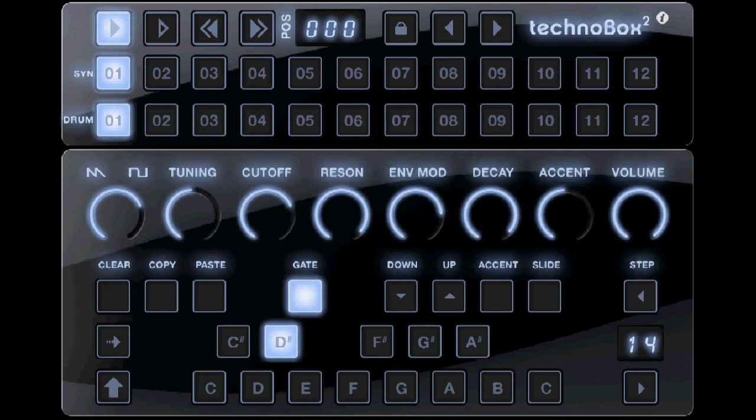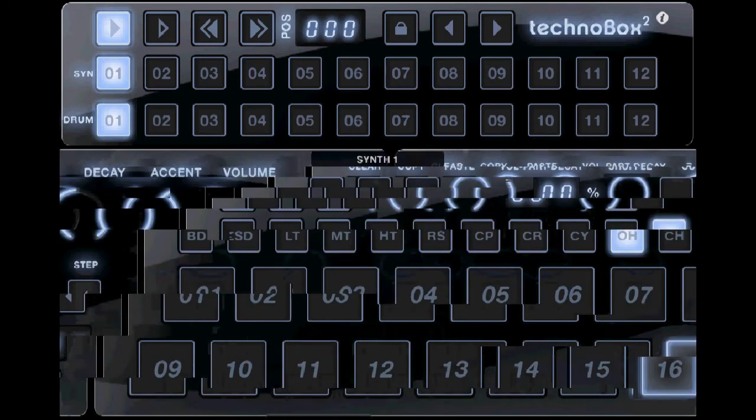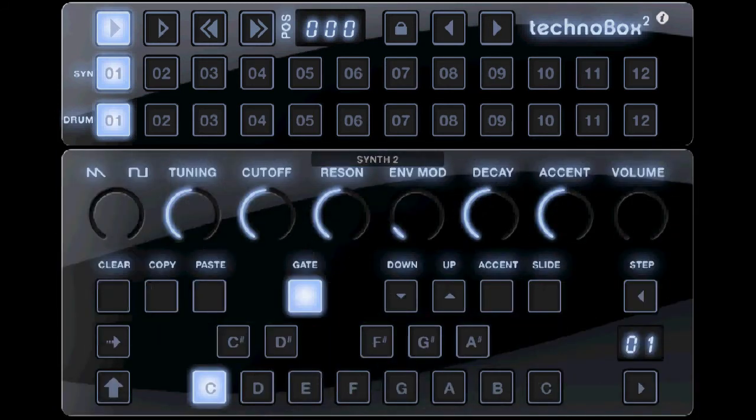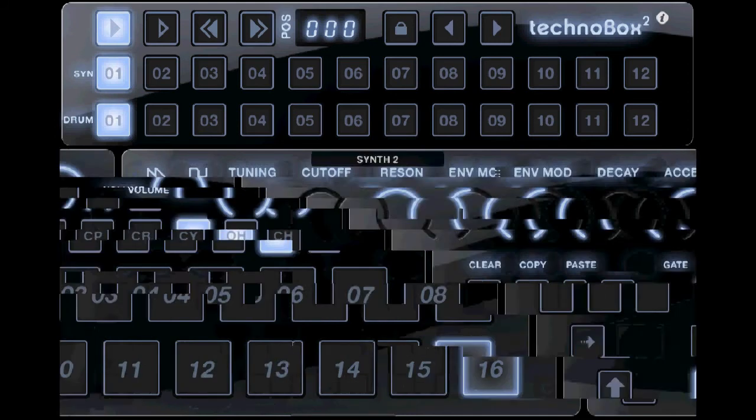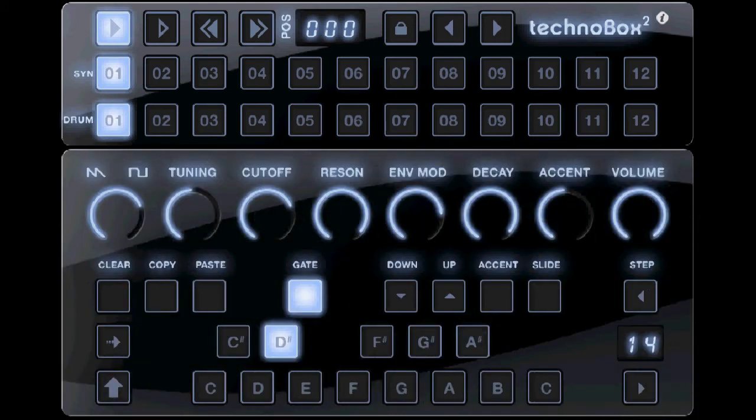Let me show you what some of the other knobs here can do. The tuning one will shift the tuning for that specific instrument. So you've got a tuning here for synth 1. That's shifting it up. When it's at full, it's going up a full octave. So it's like when we were hitting the up button or the down button, except now we're making all of the notes go up or down. And that's independent of any of the other stuff like synth 2. So we got that over here, and it did not affect synth 1.